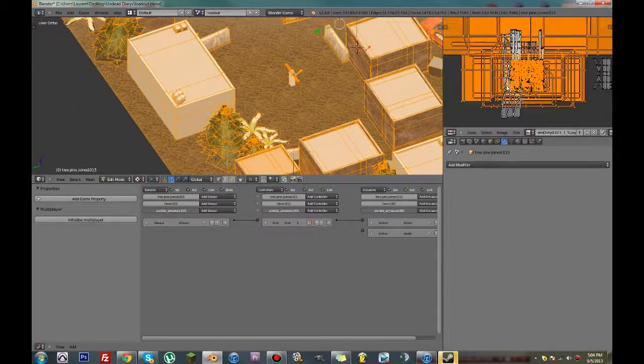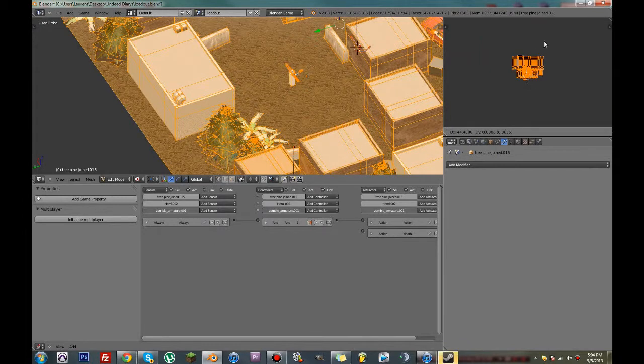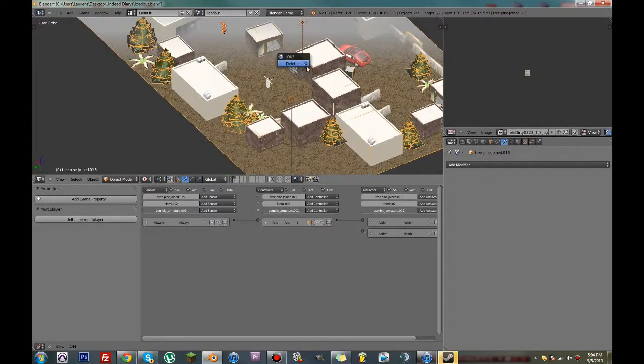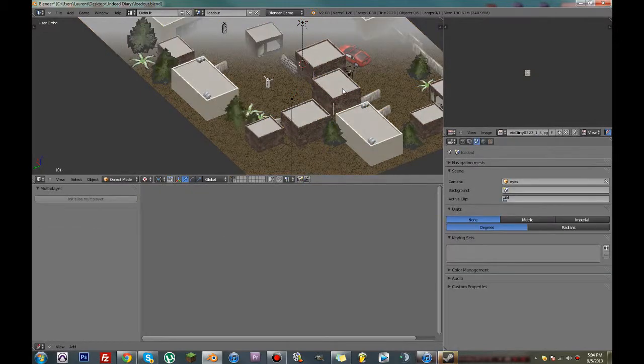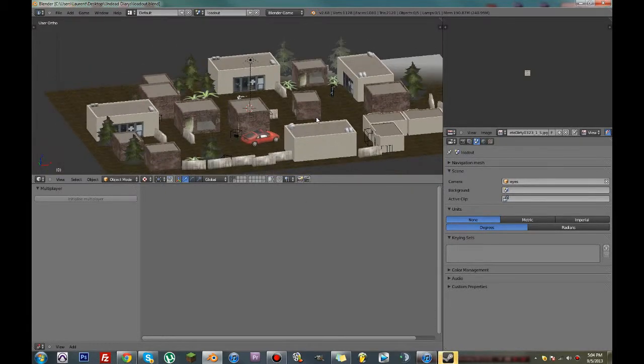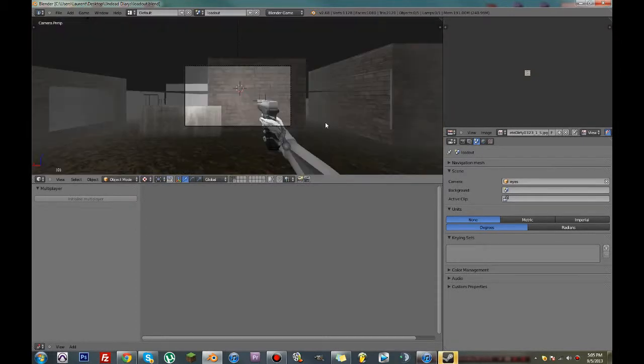And what you could do if you want to, you see how there's all these maps in here? All these UV maps? What you could do, just with my textures, is set them as an atlas map, which would make it one big texture instead of tons of little small ones. But I'm too lazy to do that, and may do it another episode. Who knows?